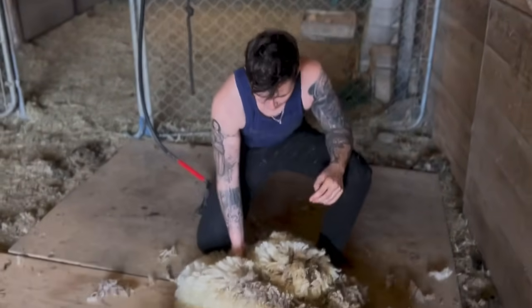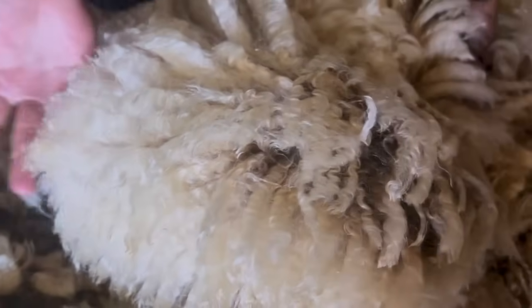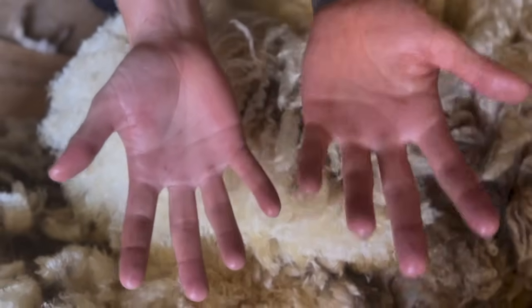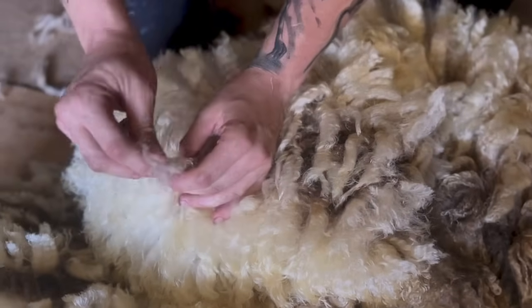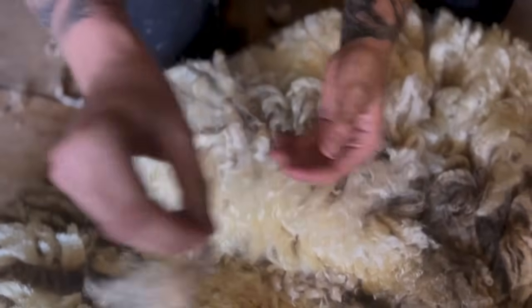Looking good, Luna. Let's check out this fleece. Wow. Look at how shiny my hands are. All that lanolin is like butter melted. And while these are a dual purpose breed, we're not melting any butter on them today. I'm just kidding, they don't need them here.